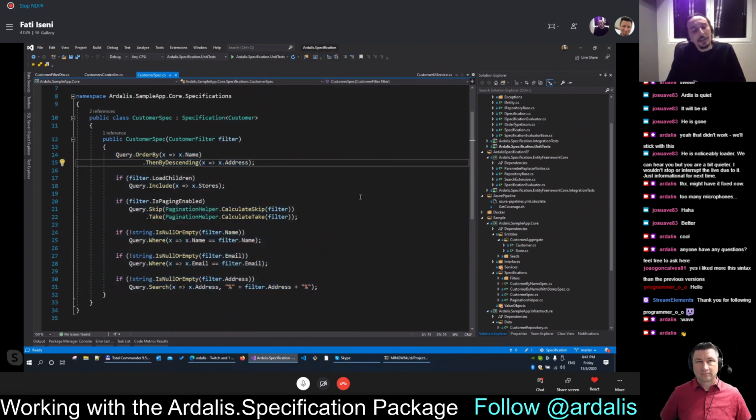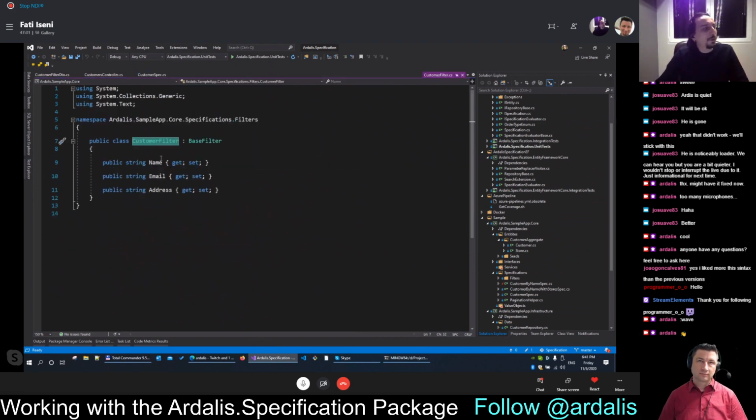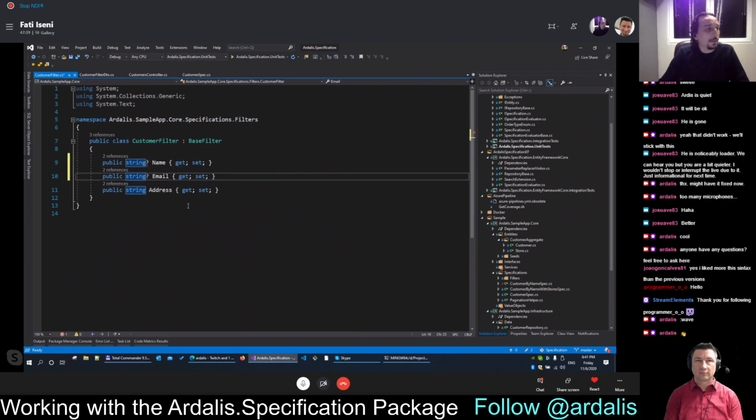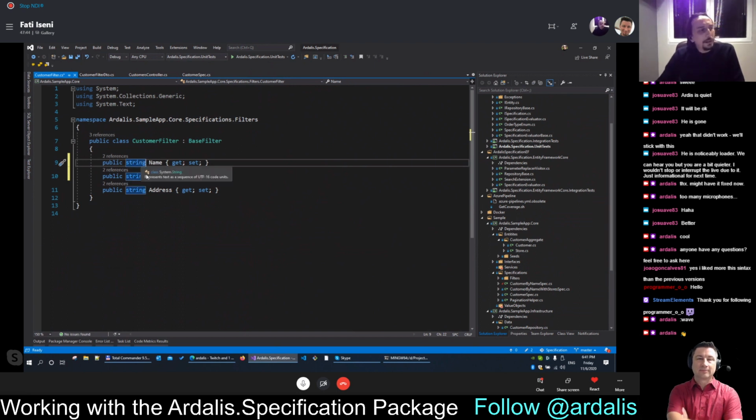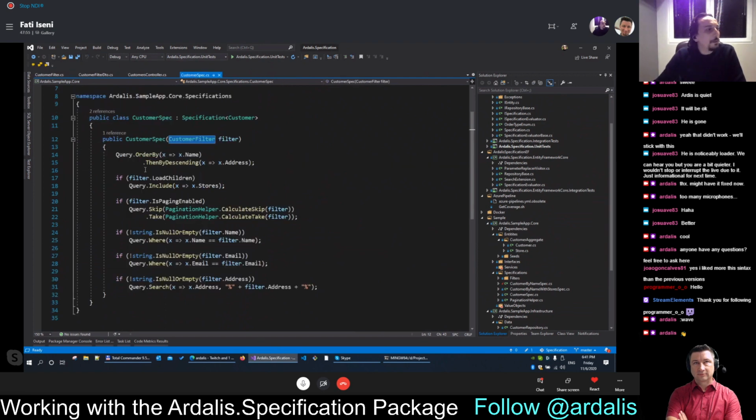Right. So here we are evaluating all possible combinations. First of all, you have to remember everything that you define here should be nullable properties. So probably it should be like this, something like this in this project, if we use nullable reference types. Why do you want nullable here? Because you want to distinguish whether that filter is given through the UI or not. Right. And then in the specification, you just go one by one. If it's specified, then we're going to use it. If it's not, then we'll pass by.